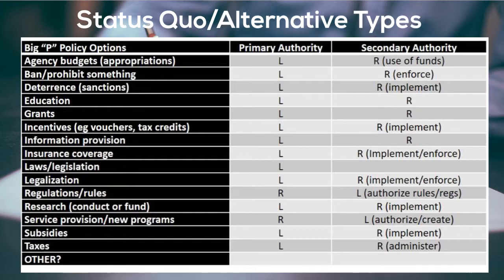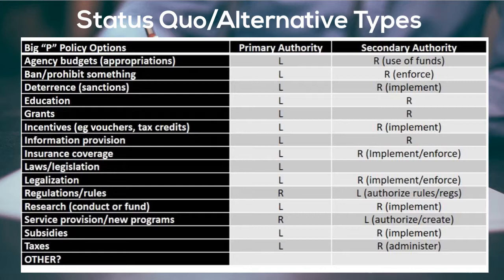As you saw from the readings this week, especially in BARDOC Appendix B, there are a host of big P policy options that are available to you as a policy analyst. Not just for your alternatives that you'll eventually be considering, but you also need to look at this list of policy strategies and options and think about them vis-a-vis your status quo.